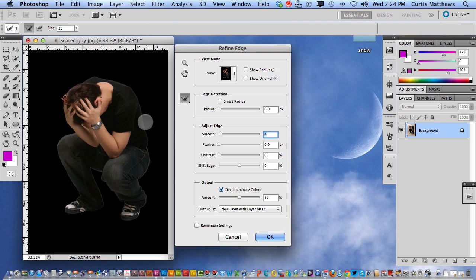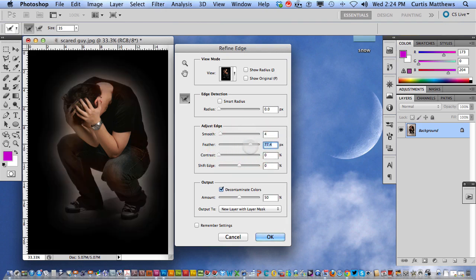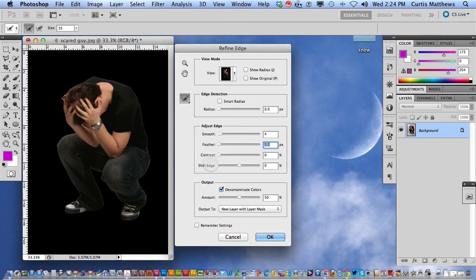What that does is if you had any kind of slight imperfections where your selection was wiggling back and forth, and that especially pops up if you're using a selection on a very low res image, that'll kind of even some of those out. I could adjust the feather right now, but there's multiple ways to do that later on, so I'm not going to do that. Change the contrast. Another common thing people do is adjusting the shift slightly because it's normally set at 0. If I move it to the right, that's going to add more of the background back in. That's not normally what I want to end up doing.